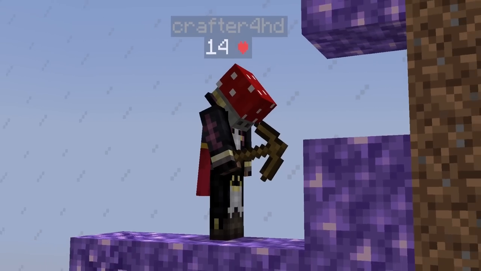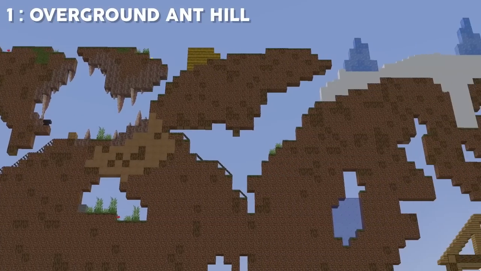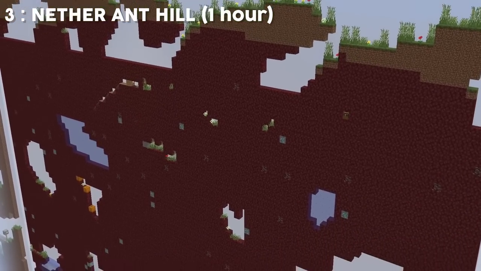Some of the ants actually get curious, and rightfully so. This anthill is actually one of three that you've probably already noticed. This is what I like to call the overground hill. Remember that. The ice hill is opening 30 minutes from now. And finally, we have the nether hill, which will be opening in an hour.